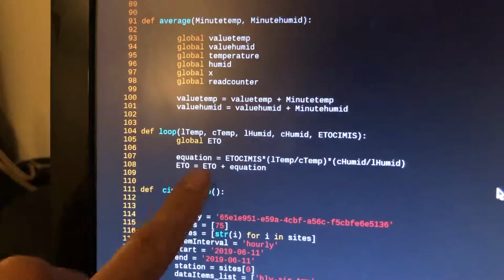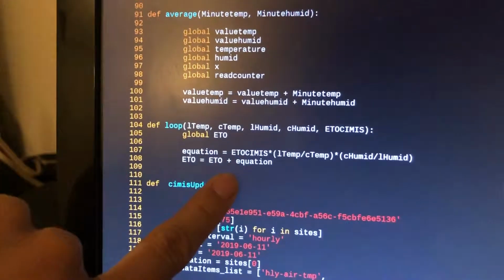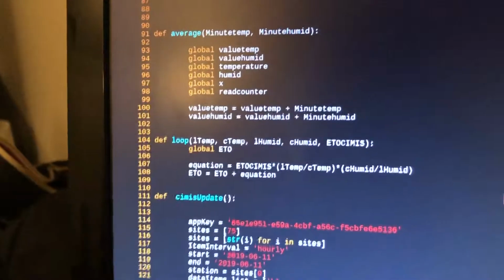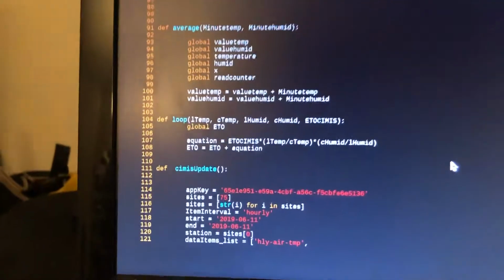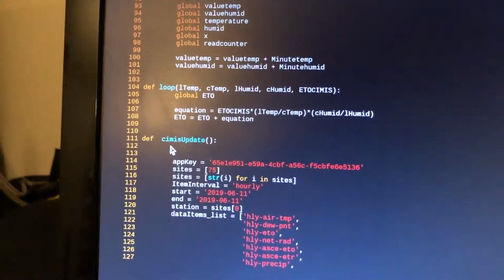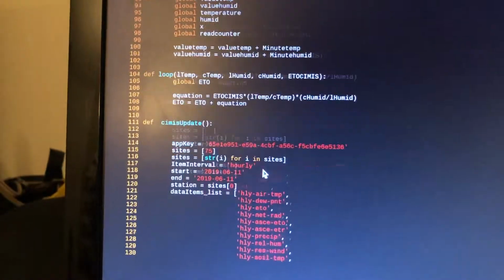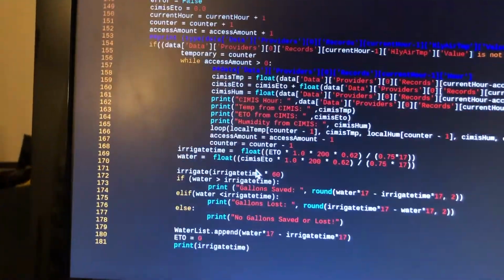What we're gonna do is we'll add all the times that the irrigation system didn't turn on, and then we'll divide by the X amount of time that it didn't irrigate for. So that's why we have ETO calculated multiple times. Now the bulk of the code is actually in CMIS update, but my lab partner Martin Trinidad will actually explain the other parts of this for the first section. I'll just explain the parts that I coded.